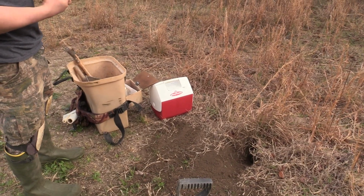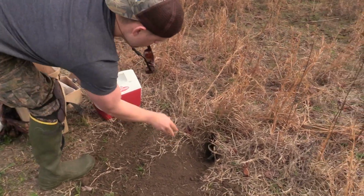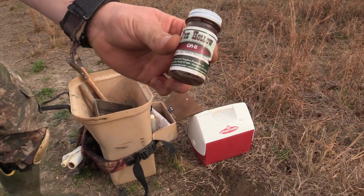All right, so now he's put a marker with some Red Fox P on the right side of this dirt hole. Now what are you throwing in there, Josh? GH2. GH2 on a Q-tip. Fox Hollow GH2. All right.